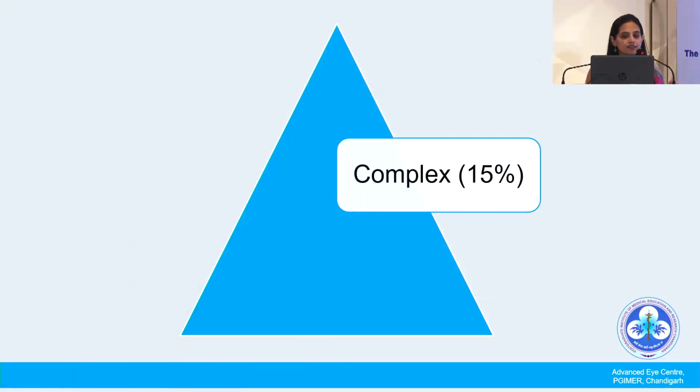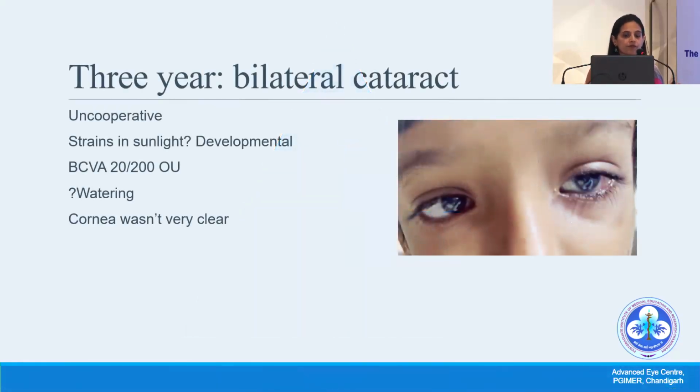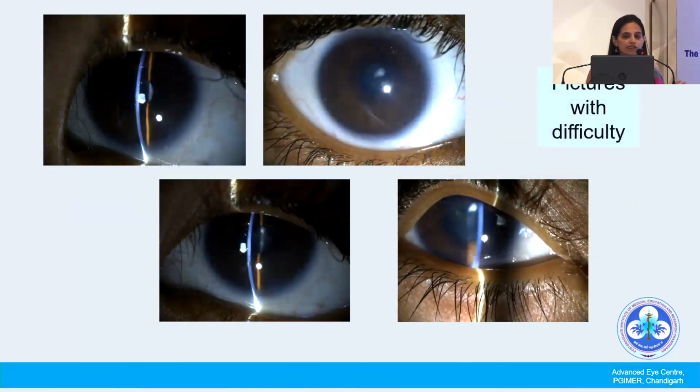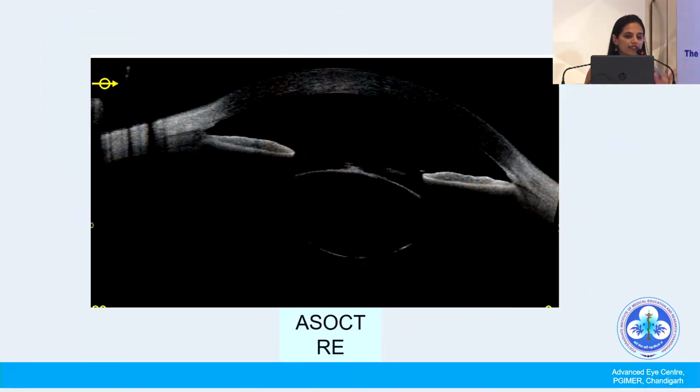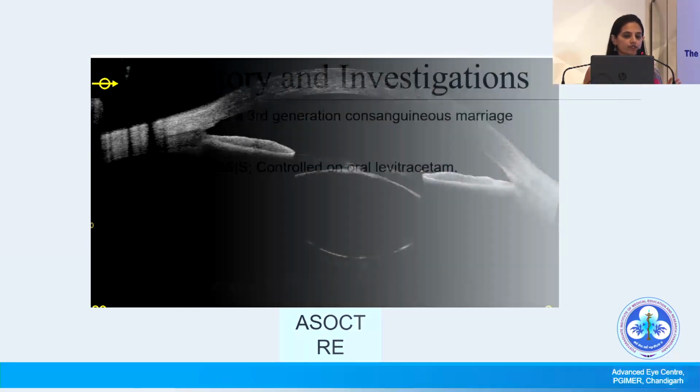The second case is a scenario where I think again ophthalmologists should not miss, because sometimes we are fixating and people say we have to operate anyway, so why go for genetic testing in a case of isolated cataract in the eye. This child who presented a little late had a best corrected visual acuity of 20/200, had some watering, and the cornea wasn't very clear. We tried taking pictures. He seemed to be photophobic. At that point, I thought everything is normal, it's just a cataract.